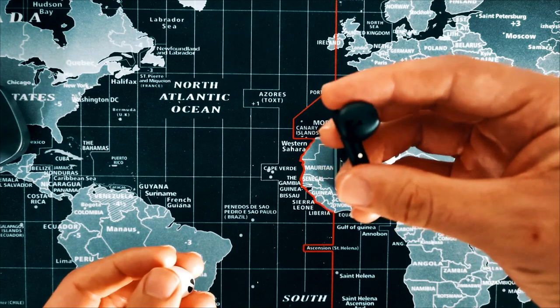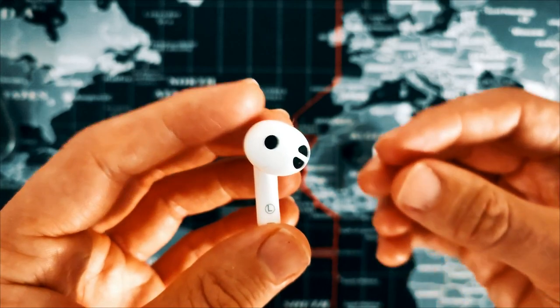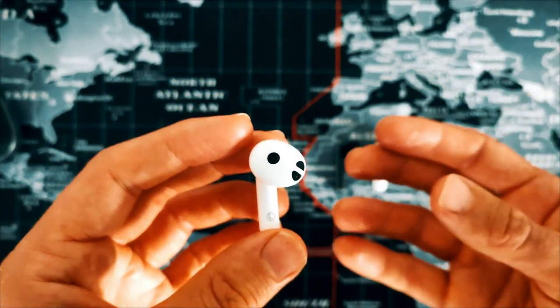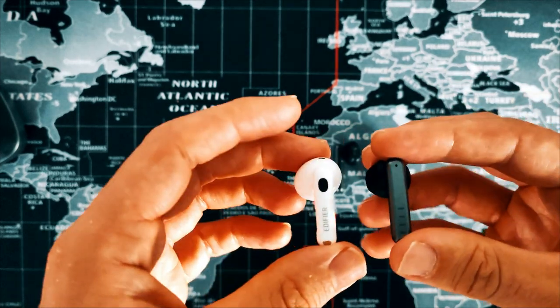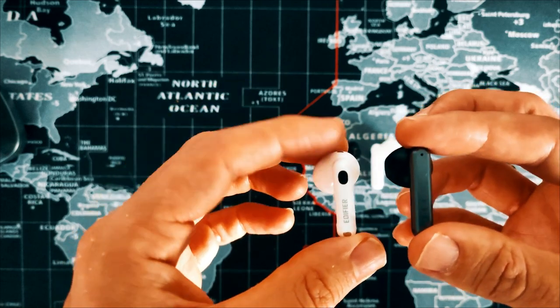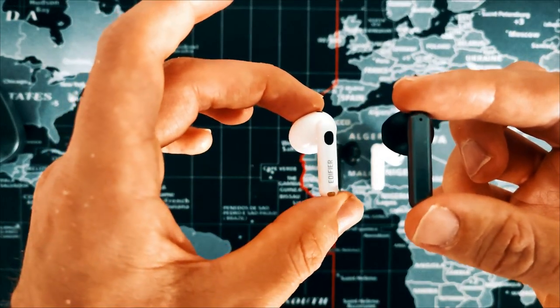Compared with something like the Field Key, whose nozzle runs perpendicular and could feel unstable without really small ears, that's not the case with the W220T. The curvature, shape, size, and weight displacement make it suitable for ears of all sizes. This design is where Edifier have put many other semi-in-ear vendors to the sword — it's interesting how such a minor deviation in nozzle angle can have such a bearing on stability. The W220T did far better in the shake test than most other models I've tested, and the placement of touch controls means you're not prone to accidental presses during micro-adjustments. Style has not been traded for substance.